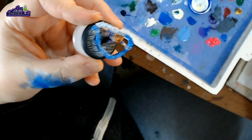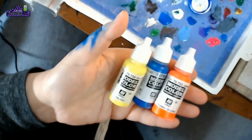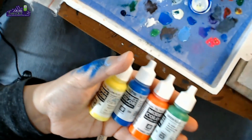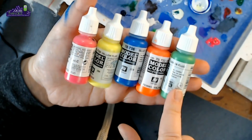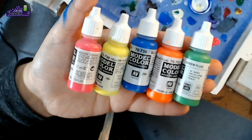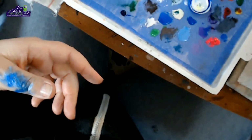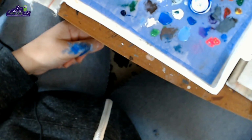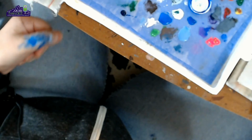Let me show you the paints I'm using. Vallejo makes a fantastic series of fluorescent paints. There's a magenta, a yellow, a blue, an orange, and a green. And they're super vibrant colors. Like, hurt your eyes vibrant. They're very thin, so they're not the kind of thing that you want to use as base color on anything ever. But using them for flames works really well.